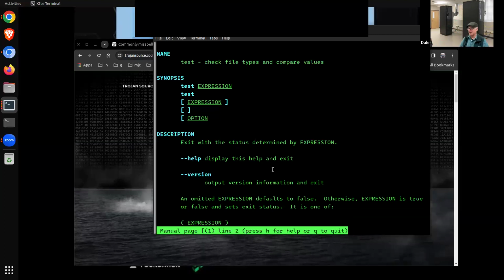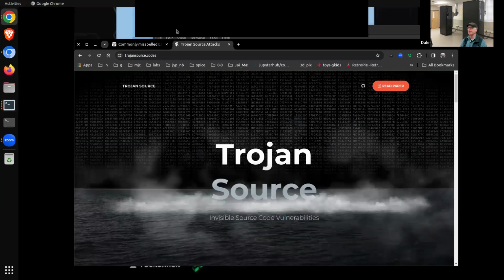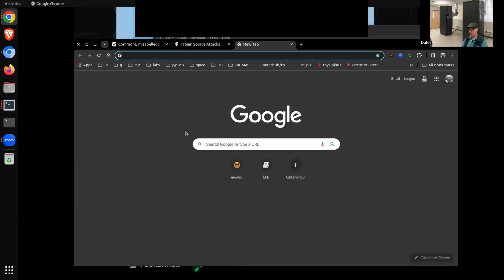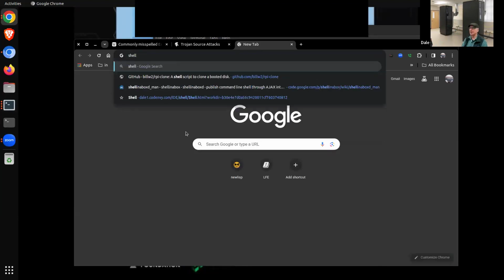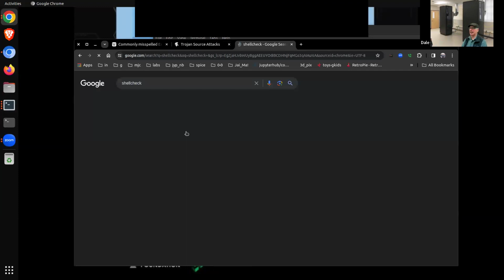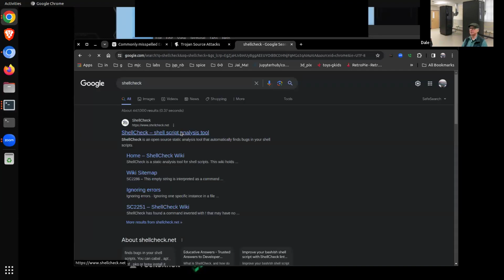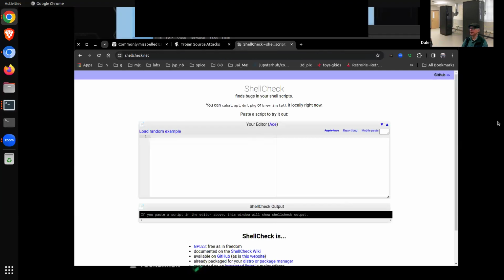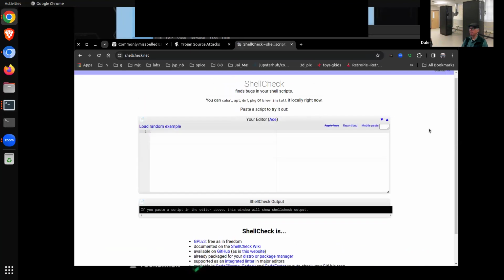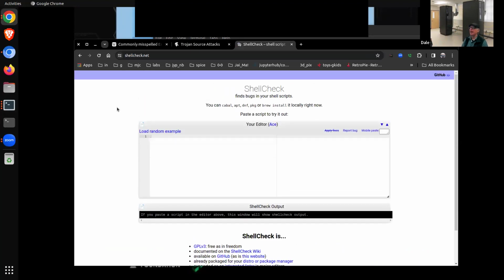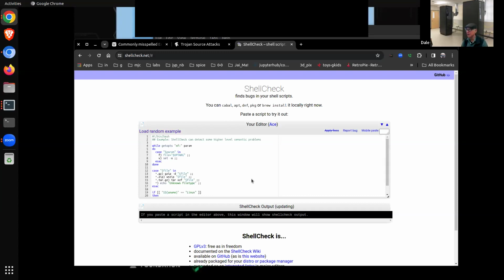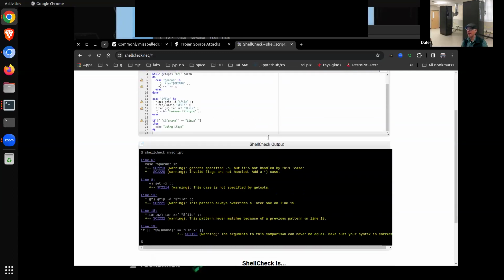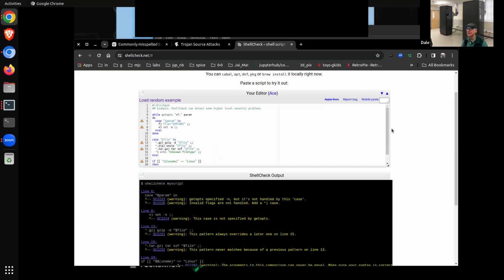And as we do this, I want you to bring up another website. It's called ShellCheck. It's that simple. You just type in shell check and you can paste your code in and it shows you the proper way to code it. Okay, here's a bash. It's loading a random example.